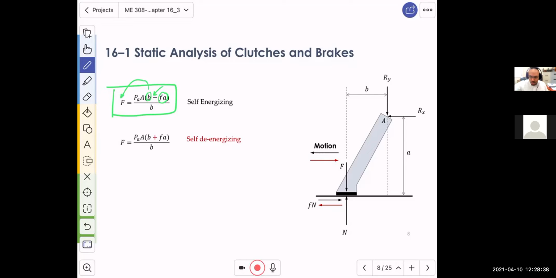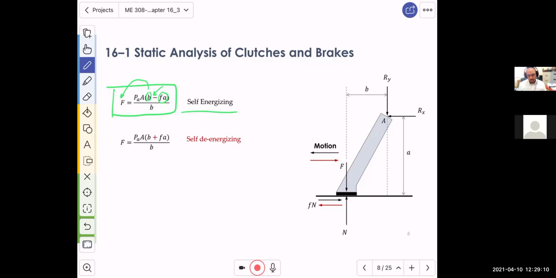So it's like by applying the friction, things become easy. The actuating force that you will need to reach the pressure will become kind of less. And in that sense, you don't need to push further. You can reach the maximum in an easy way. That's why the term self-energizing. It energizes itself. By putting the friction, you are helping yourself.